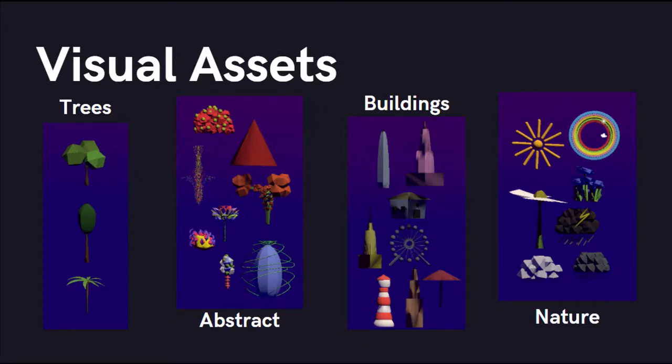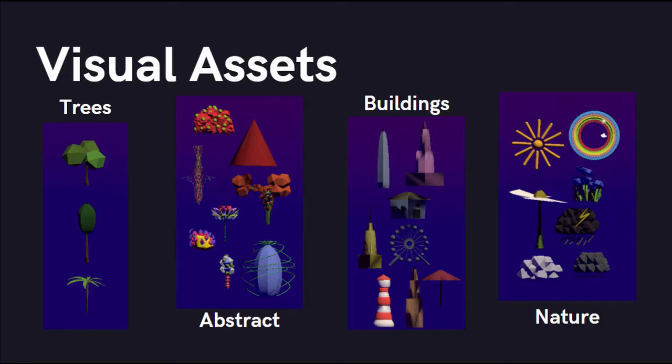Visual assets, visual development. We've got loads of assets already in the game, from the trees that you can see on the left to some more abstract and primitive shapes. We've got some buildings, some lovely Art Deco buildings, one that looks like the London Eye, and some more natural things as well. So those ones on the right there, the clouds, when we get a little further into development, they're actually going to be raining using some particle effects. But for the meantime, we've only got a few of them working in-game.